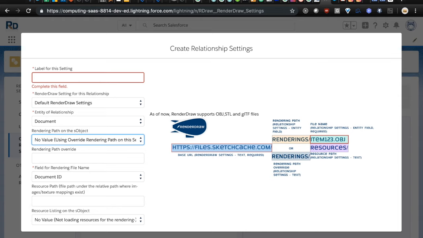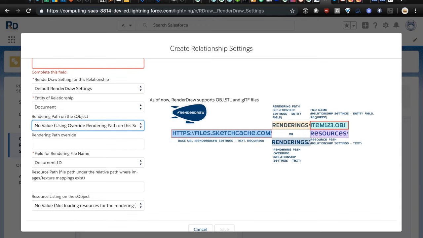Going from top to bottom here, we're going to take a look at every individual field within this relationship creation settings. Starting from the top, this is the label that you're going to be creating for this underlying setting that we're making. With the possibility of having hundreds of thousands of different objects within Salesforce, you might want to create a relationship for each one of those. This is just a unique identifier for that relationship setting that we're creating right now.